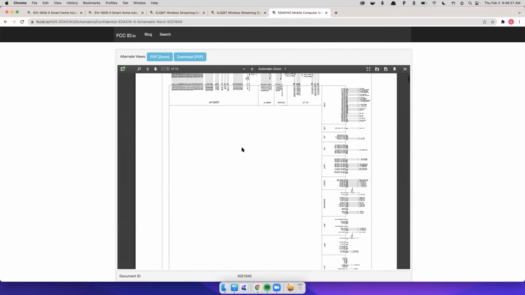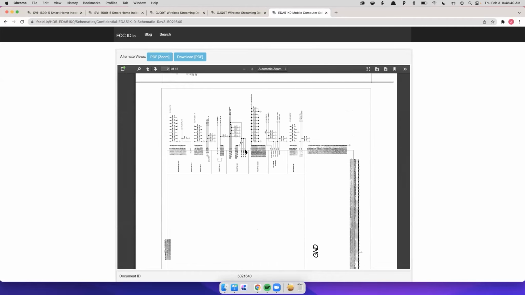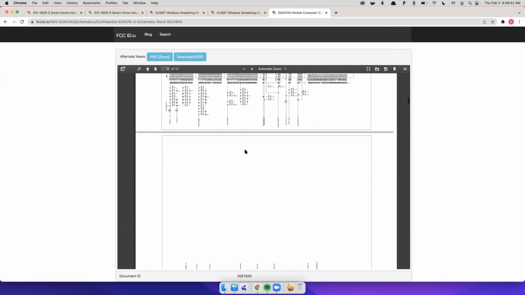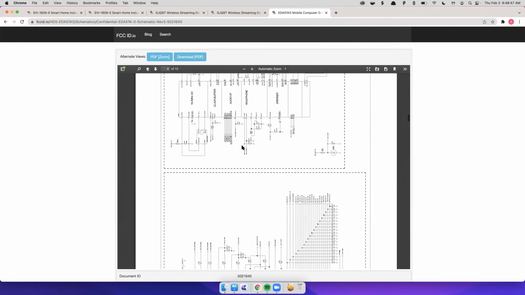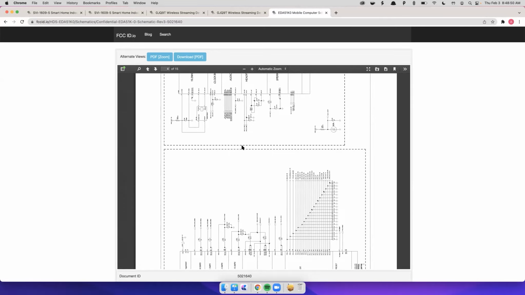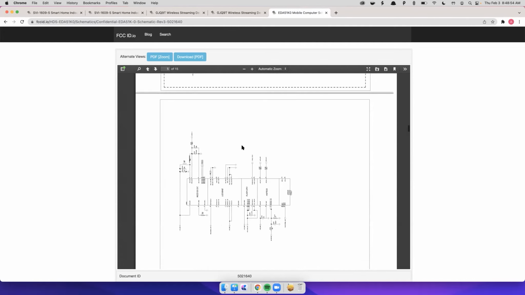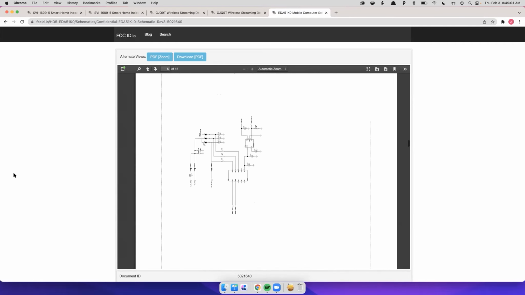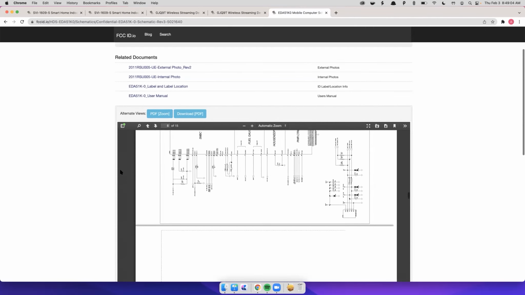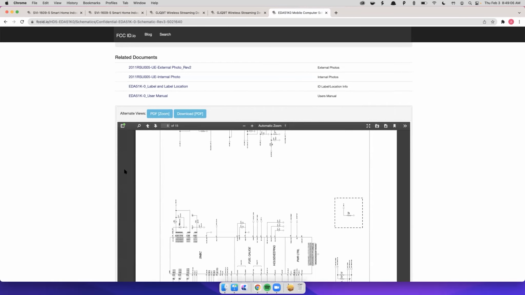So even though the file name says confidential, it wasn't made confidential when all of this information was put online. And here you have the full schematics. And the reason why this is confidential, if you're not sure, is that with the schematics, anyone can build a similar device or anyone can know the exact working of how the device functions down to the very individual electronic components. And this is a big part of the intellectual property of an embedded device. So this is something that you can also look into: how to understand schematics, how to create your own devices by building schematics, if you're into creating your own hardware or digging deep into hardware at this level.